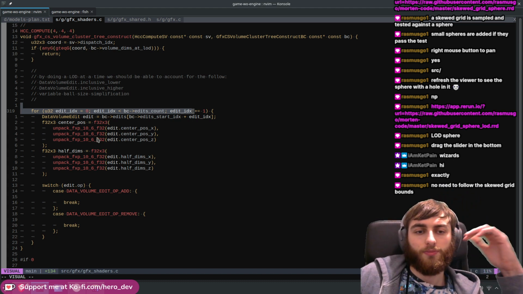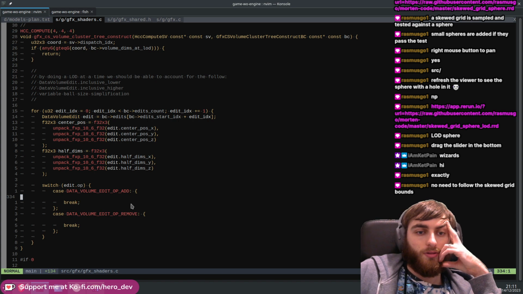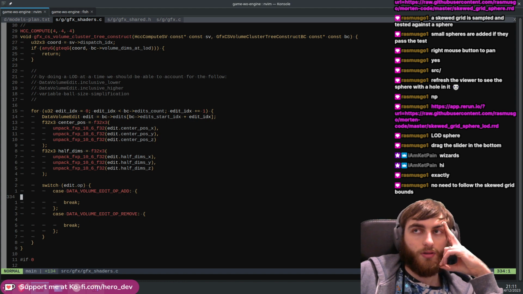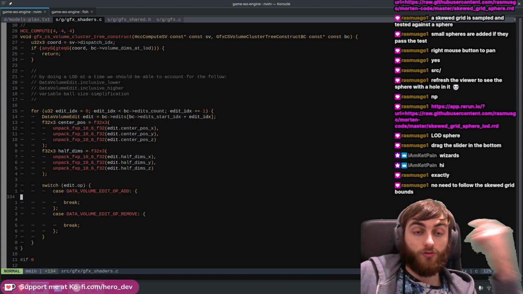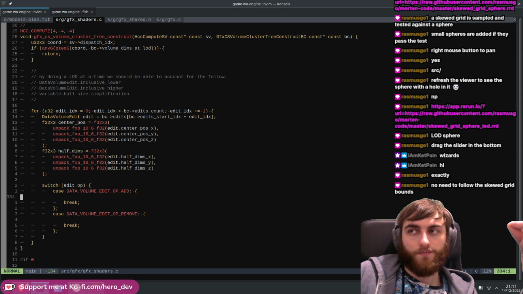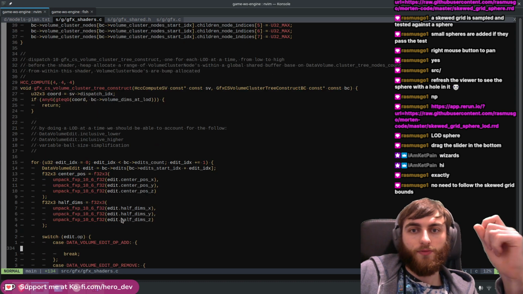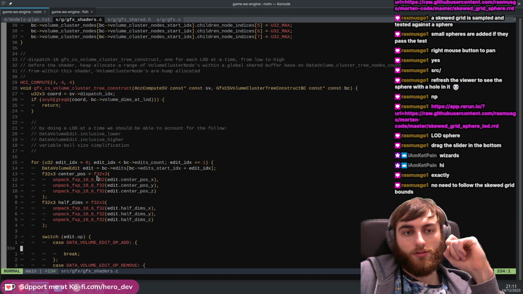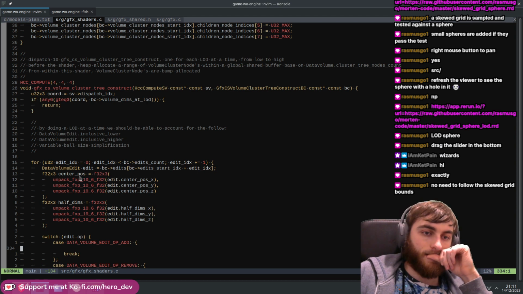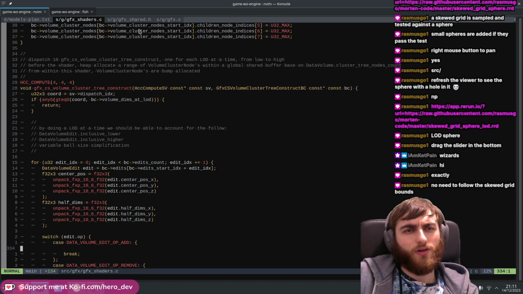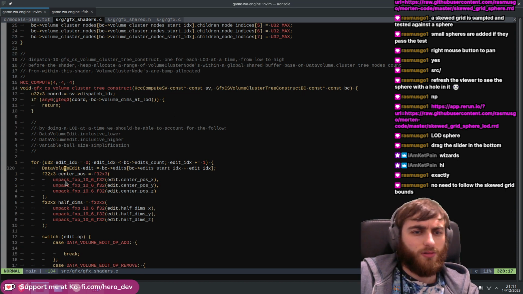Given this shape, we're just going to assume it is an ellipsoid for now, or a sphere for now. We need to traverse down the tree from the root for every edit, and we need to find... wait a minute, I haven't got which LOD we're targeting.